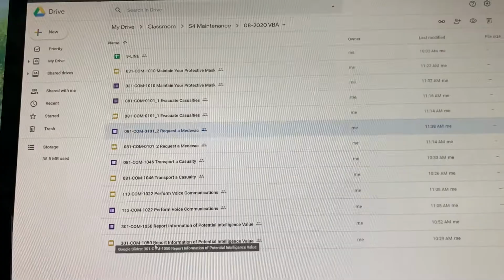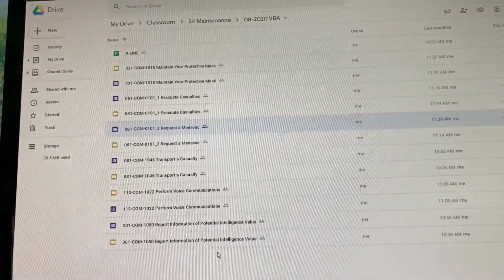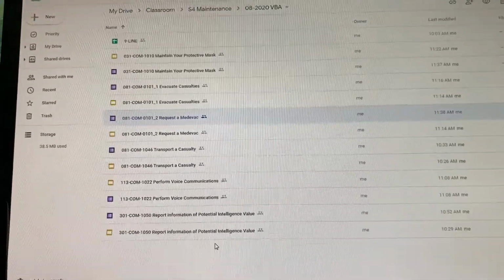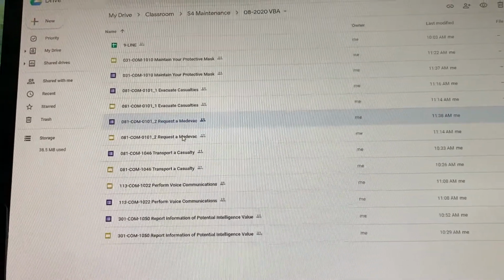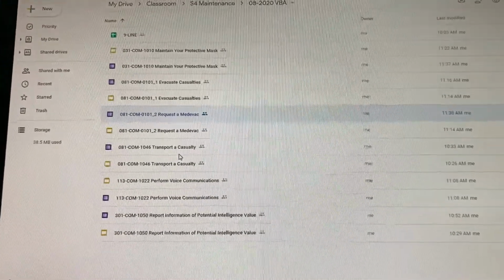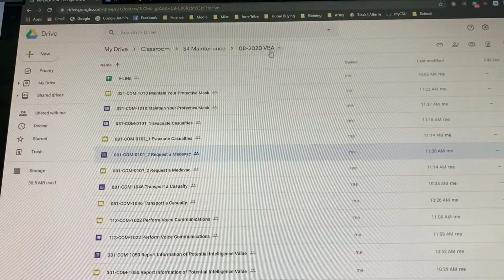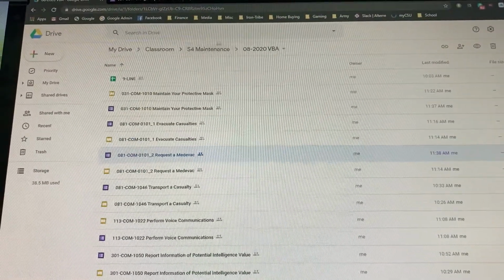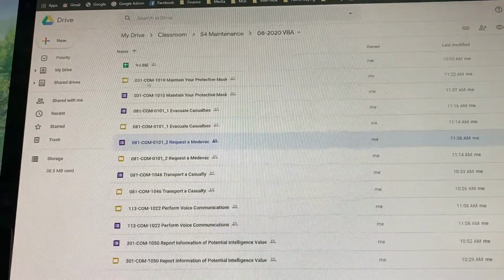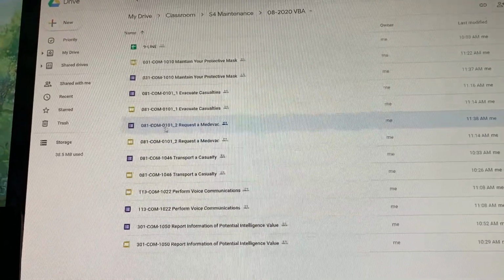Check it out. So we're gonna go through setting up quizzes. This is crucial because this will bite you if you don't do it right. The other thing, first things first, when you're setting up your Google Drive, I do it by the date or the month in the folder that I'm in, and then I organize them by exact name.